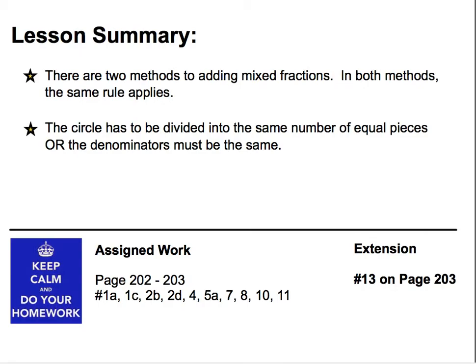And that's it. And so you were to do 1A, 1C, 2B, 2D, 4, 5A, 7, 8, 10, and 11. And then this is an extension. This is if you're going for an 80% or higher. You must do that. If you're an honors student or trying for honors in this chapter, make sure you do number 13.